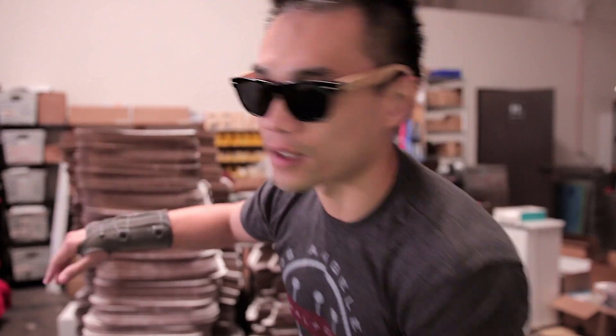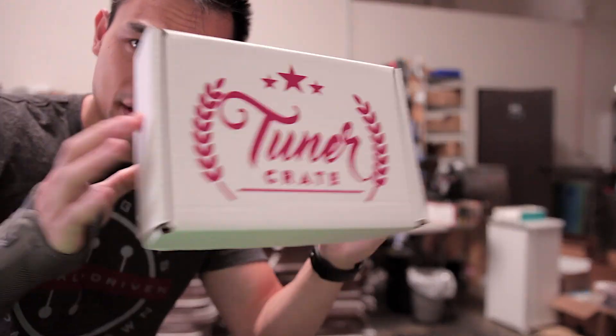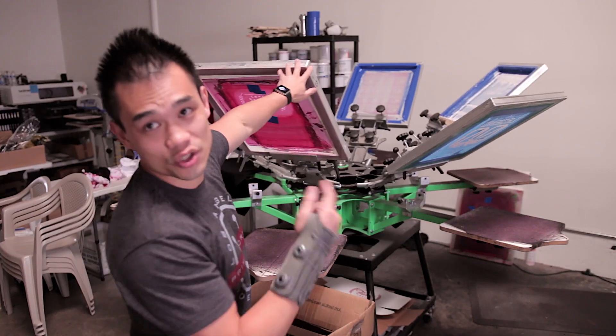That's a Tunicrate stack — that's a giant ass stack. This is a Tunicrate box. That's not when it's assembled. This is a Tunicrate box assembled. These boxes look like that. There's two different sizes: this is a small one, and there's a big one. We've painstakingly printed each one of these. This is a Tunicrate screen, and it's been taking forever to individually print each one. We no longer will need this screen anymore because we got those custom boxes made.